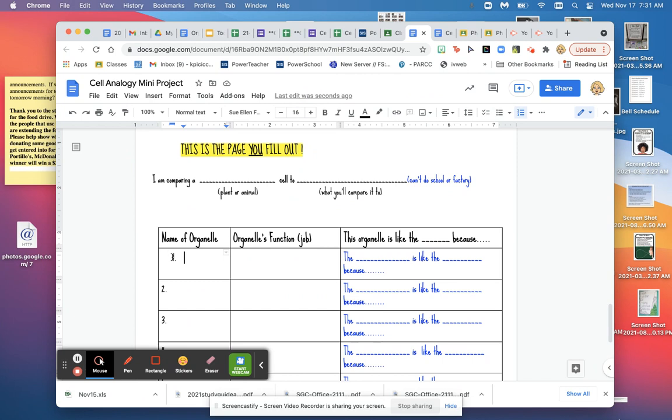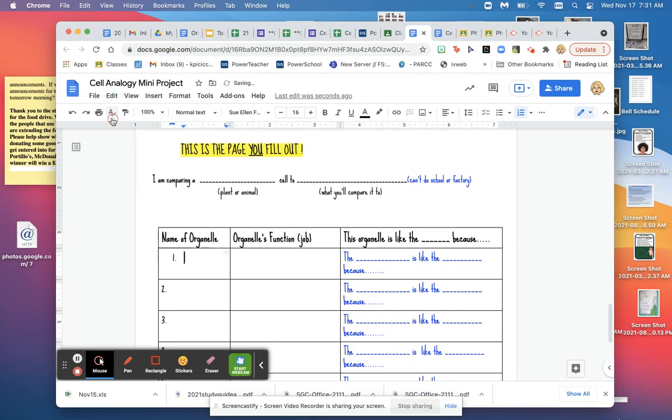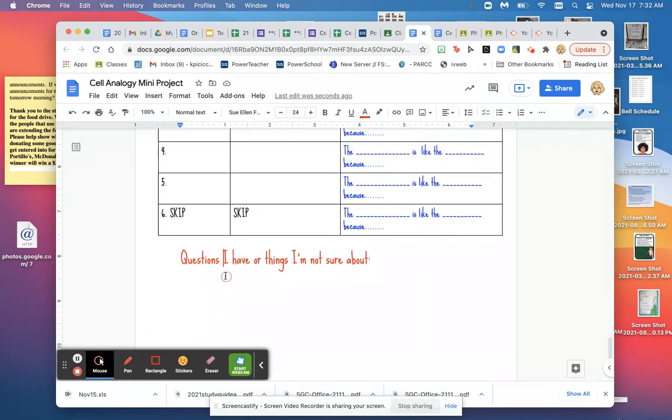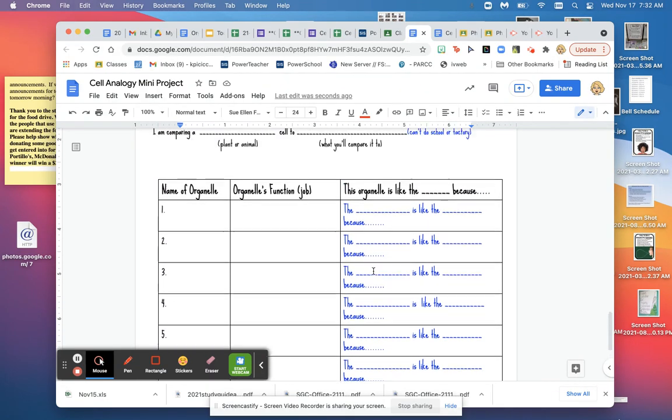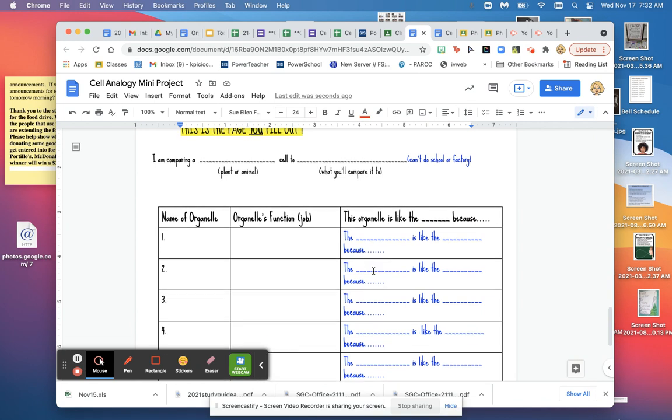So again, you only need to do 5 total. You can skip these other 2, okay? Then when you're done, if you have questions about something, or if you're not sure if you did some of these right, or I don't know if the mitochondria one is correct, just type them up to me. What I'm going to do tonight is take a look at them and make sure they look good, and leave any comments for you, okay? And tomorrow we'll talk about how you make the PowerPoint, okay?